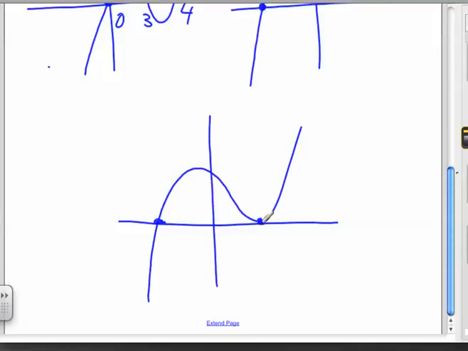Okay? It has to, because when the first term is positive, it's always going to start down here, it's going to cross, but it doesn't have to hit it again. It will always have at least one solution for odd degree functions, but that's a little bit more advanced than we need to deal with. Okay? Let's look at the next example.